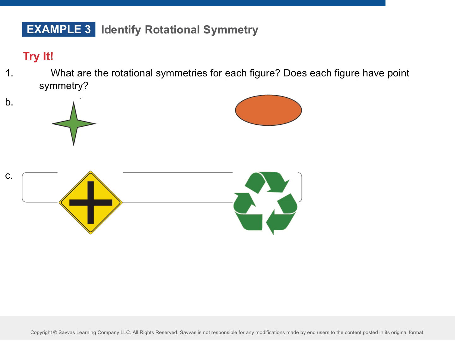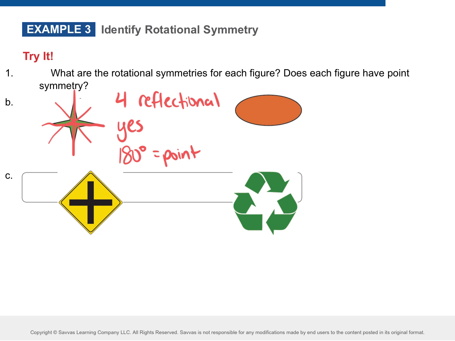On 3A, let's go through all 3 of those. Reflectional. How many? 4. I hear 4. I have one here. One here. Where'd you get the other 2? Diagonals. Yep, so this one has 4 reflectional. What about rotational? Can I rotate it and it still be the same? Yes. Is it point symmetry? Yes. Again, what does point symmetry mean? Can rotate 180 degrees. So yes, that is point symmetry.